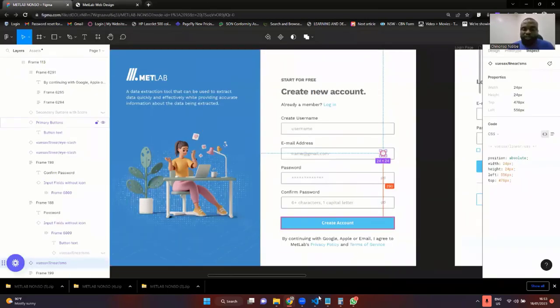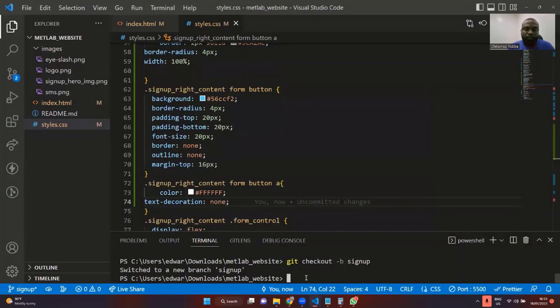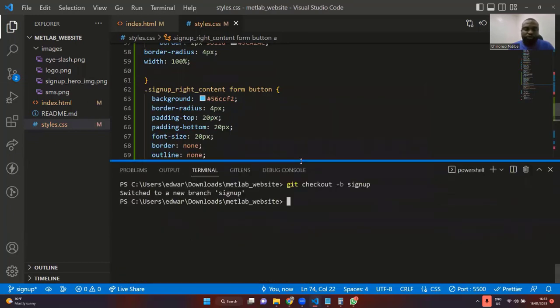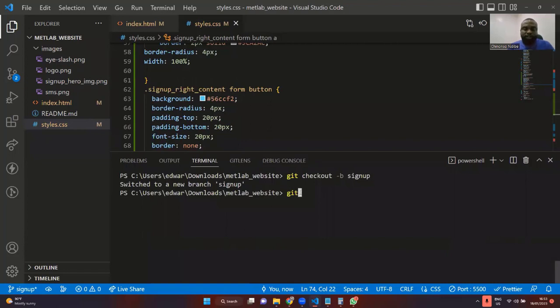So let's update our code now. Okay, update our GitHub repository. So I'm just going to erase this. I'm going to do git add everything new. Then git commit with the flag and I'm going to write adding sign up page.